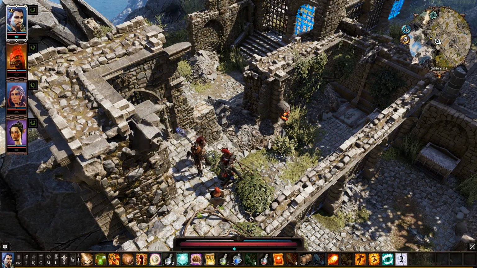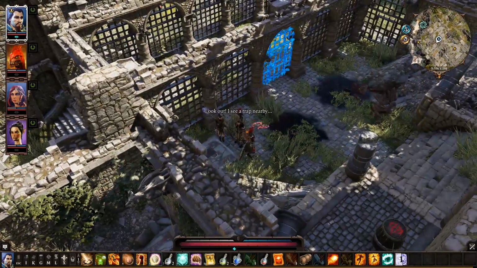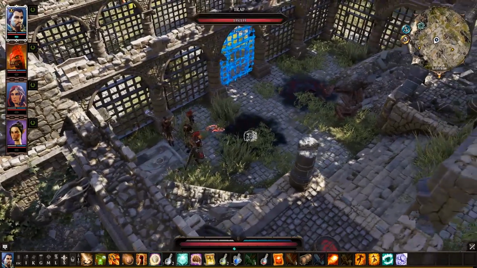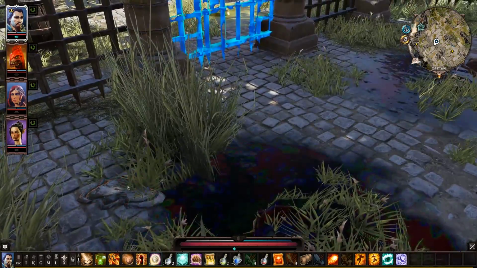Okay, and everyone's now into this area. So if we head downstairs, we should be able to head over to this hatch. Look out! I see a trap nearby. Yep, and everyone gets pulled through as long as they're close enough to you. I guess we have at least one trap, and that is another trap.